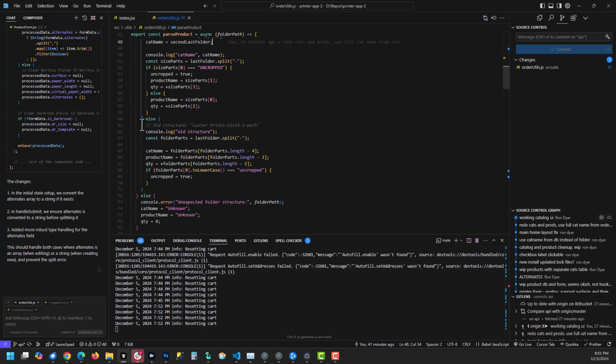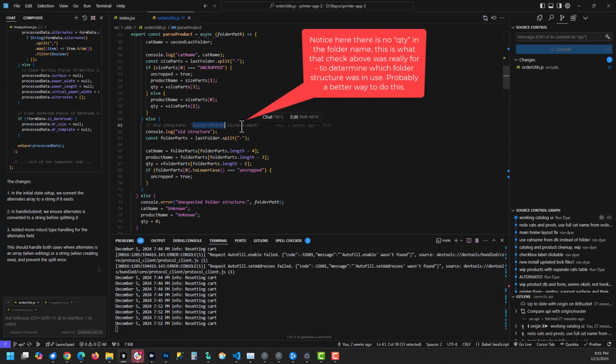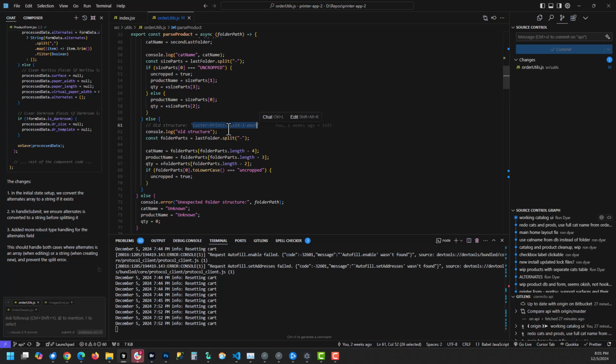Then down here, there's also a possibility that the structure I mentioned earlier could be concatenated between the product name and the catalog name, all in one folder. Our ordering system supports that, which makes it so there are fewer folders to click through, but it can be a little annoying if there's a mix of different catalogs. And so here I'm sort of doing the same thing.